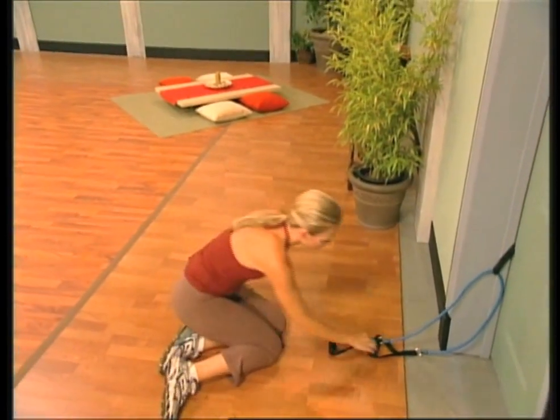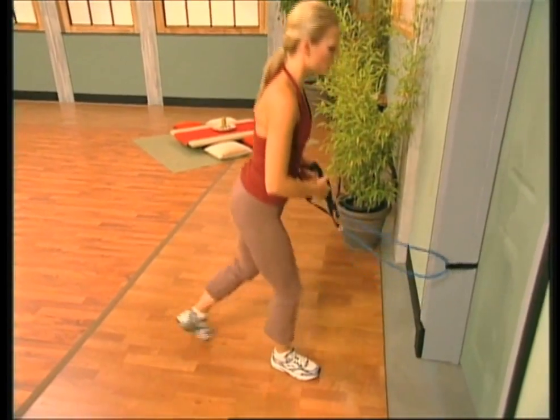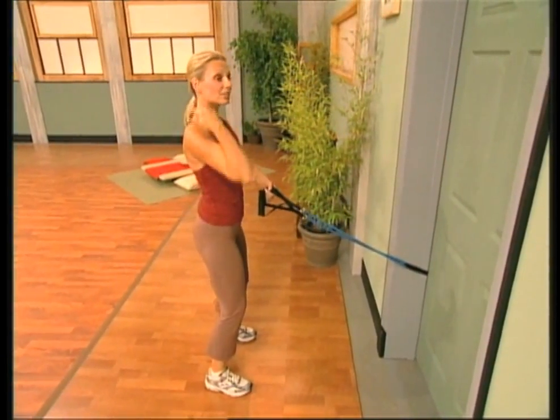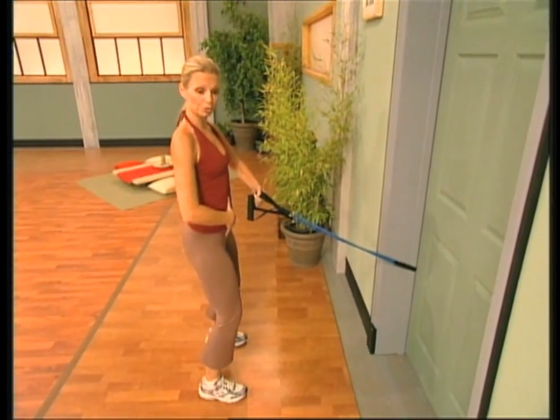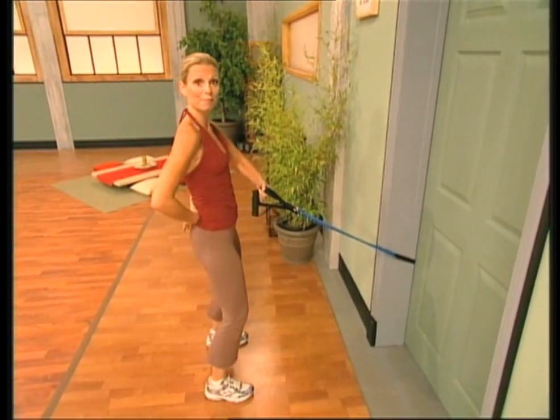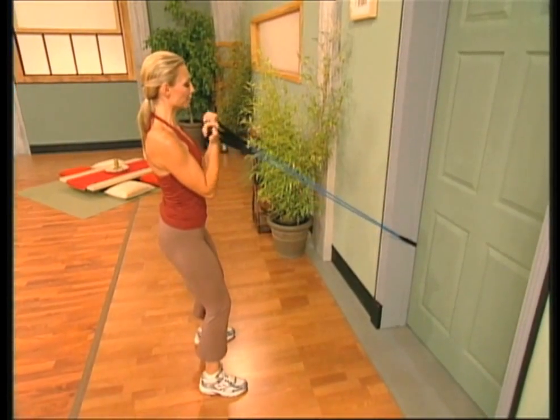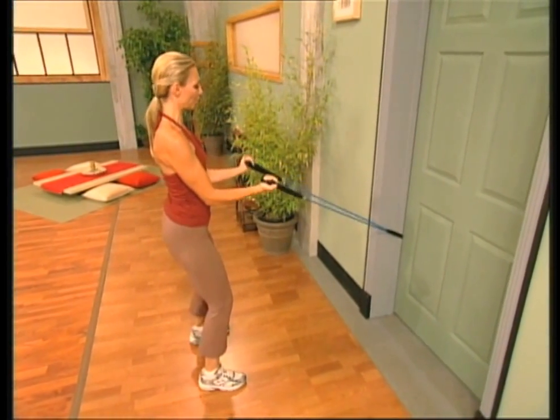Standing all the way up. Taking the tube, making sure once again you've got that beautiful posture. Ears over your shoulders, stacked over your hips, neutral spine. Resistance on the front and the back. So take your biceps and slowly go into a bicep curl and roll the way down.